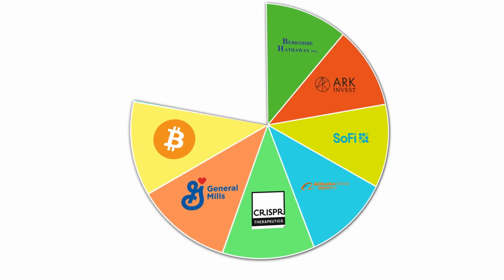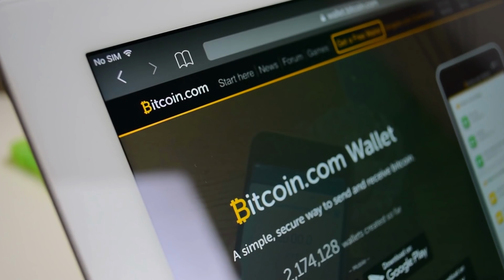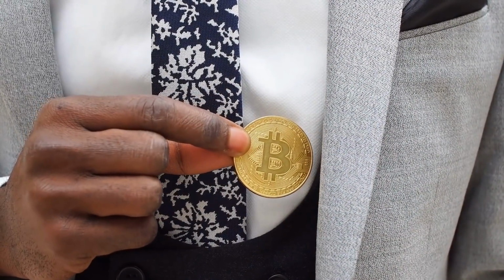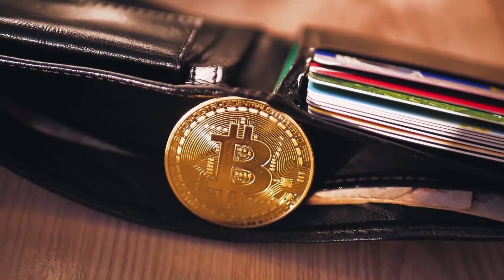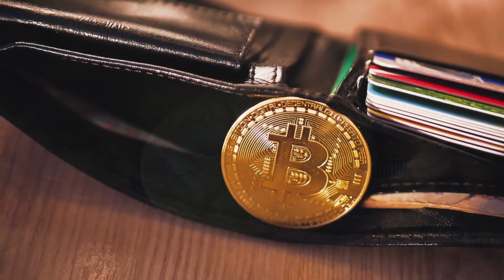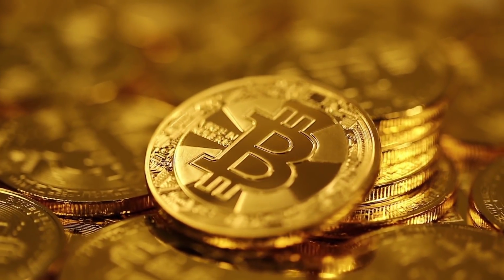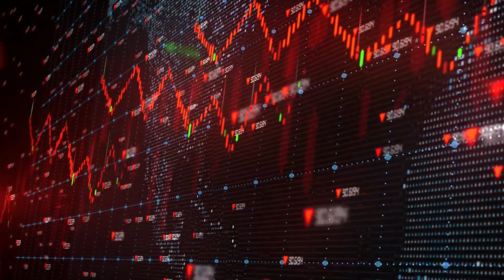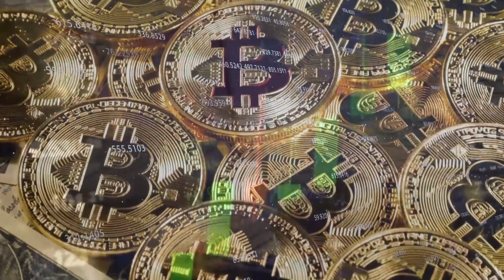Now, I know a lot of people are gonna lambaste me for this choice, but let me explain myself. Bitcoin does not need to be a massive position in one's portfolio. It can be very small, say even 1% of it. But I think it's silly not to own Bitcoin, because Bitcoin is one of those assets that there is no limit on how much it can go up. If you bought Bitcoin just 5 years ago, it's gone up over 10,000%. So let's say stocks crash, the economy collapses, civil unrest takes place, Bitcoin might be that one asset that saves your portfolio.